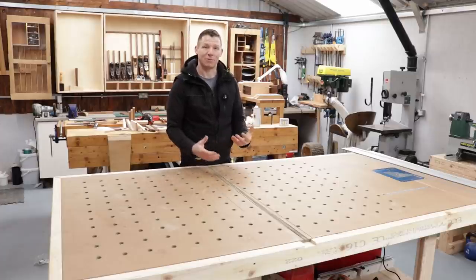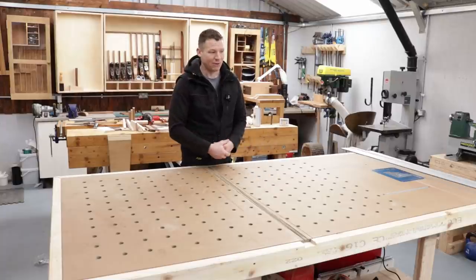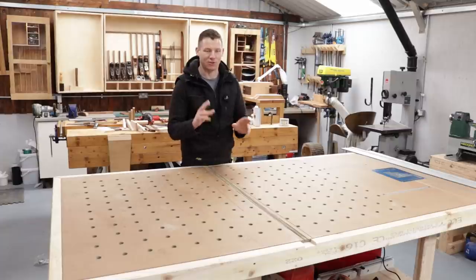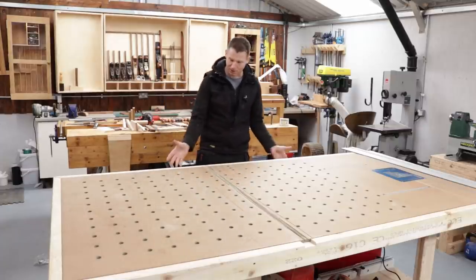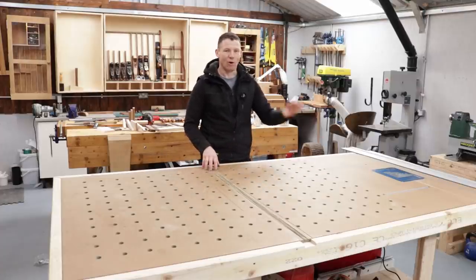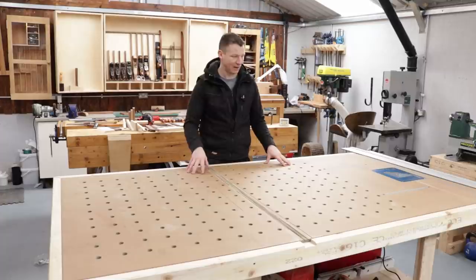So I'll cover all that in it without getting too in depth into it, so you'll know what to ask your electrician, or if you can do electrics yourself, you'll know exactly what you need to be thinking about. So there's a few things that you should think about. So we'll do all that. So that's where I am with power. Definitely need power here and here, because running leads onto the bench is a real problem, and I want to be able to unplug the bench and plug in the bench. So we're going to leave big enough sockets so that we can do that, so we cover ourselves. So that's going to be coming up.